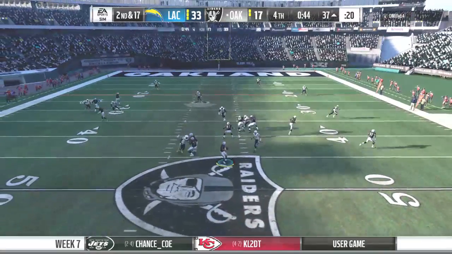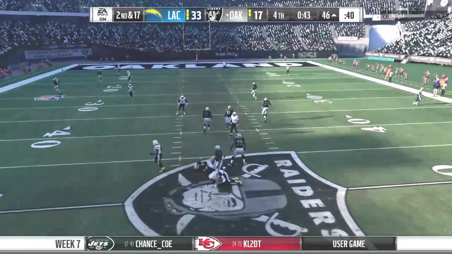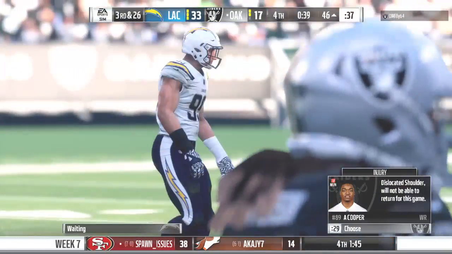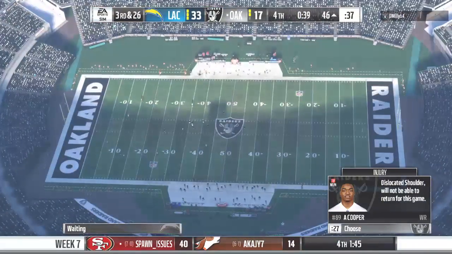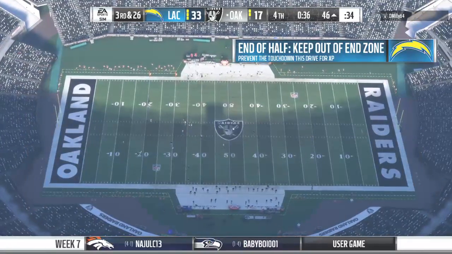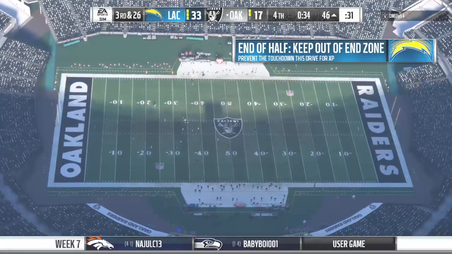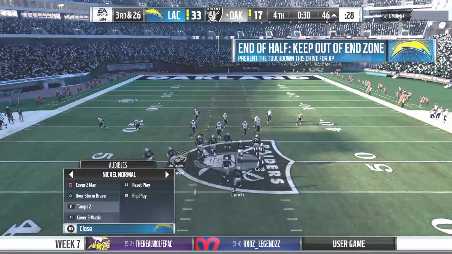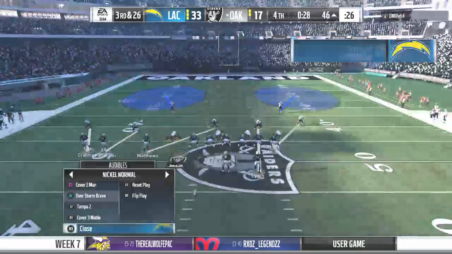To throw on 2nd down. Goodwin. And the pressure gets to him again. Joey Bosa. He's the one to get him, and that's sack number 7 for him on the year. Need something from deep in the bag of tricks here after 1st and 2nd down went backwards. It's 3rd and very long.